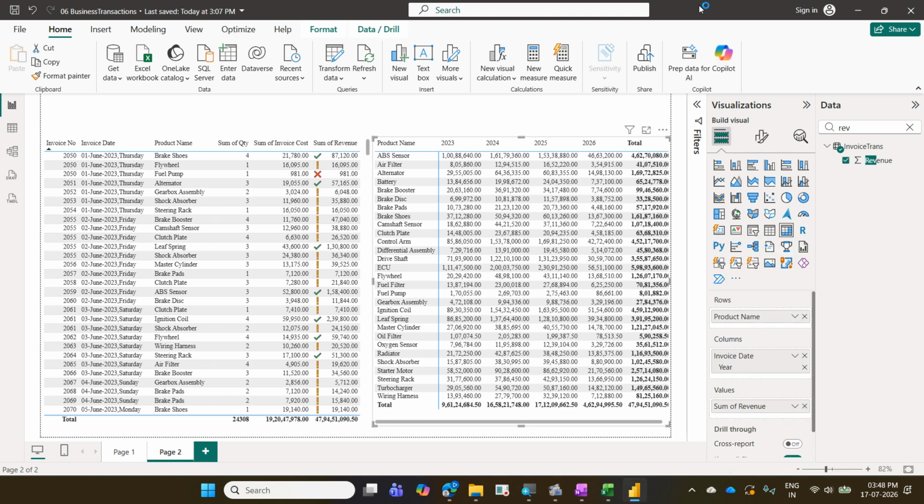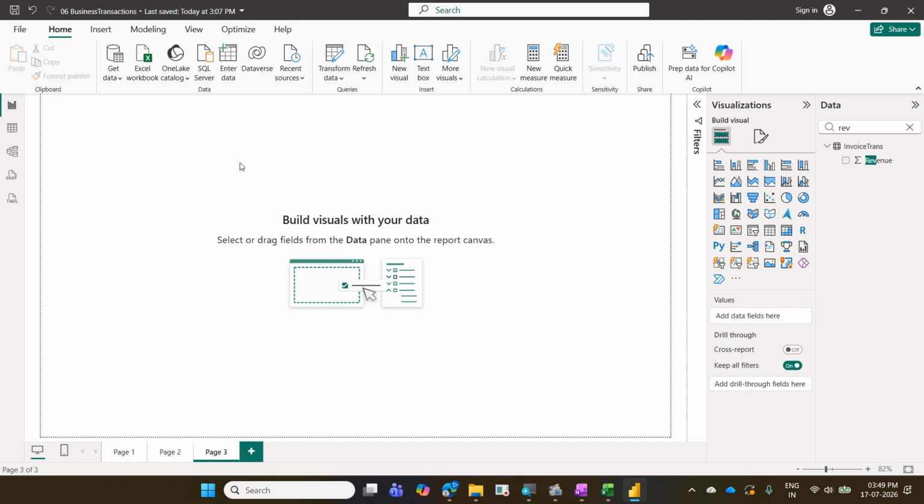Whatever report you create, I don't worry. Create one report in any one of the pages. Unfortunately, when you present a report, we would have created hundreds of reports, 50 reports, 100 reports. Unfortunately, the people I am presenting to will ask for a report which we have not created at all. They will ask for the report we did not create. I want this report. We would not have created it. Instantly, suddenly, can I create a report?